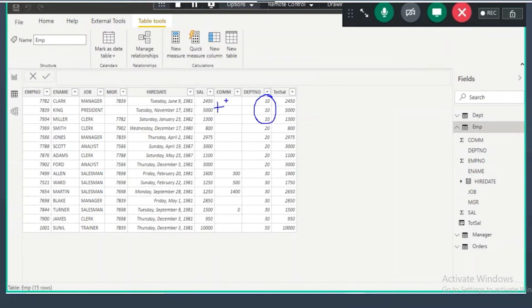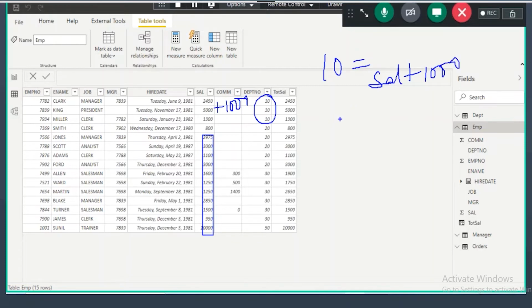For 10th department employees, I want to increment the salary by 1000. Only for them, we need to increment salary by 1000. And for all other departments, 20, 30, we need to have the same salary.